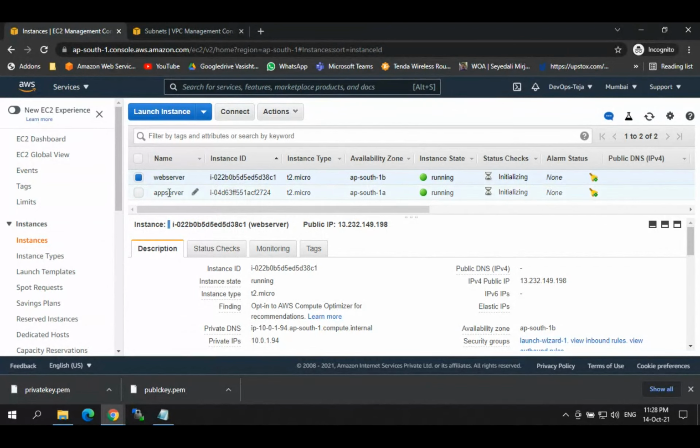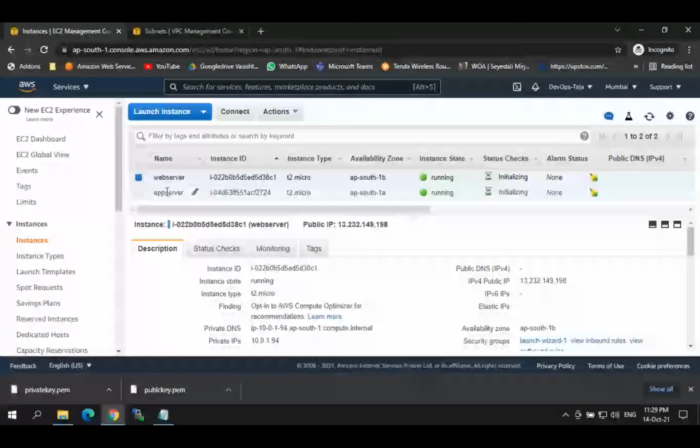If you allow this app server to public, then a public IP will be available so that everybody can visit this server, and the hacking also will happen. This is security. That's why any app server or DB server should not be given public access. It should be only private. Now, if you want to log in into the app server, you cannot log in because you don't have the public IP.